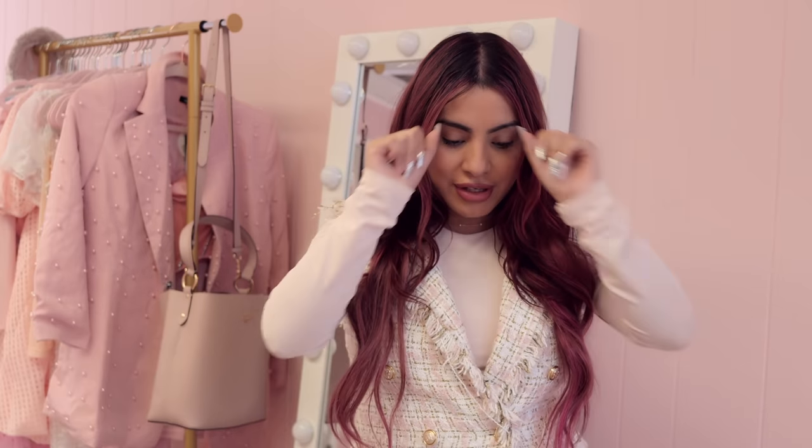Now that I've made a proper mess on the floor of all these goodies, I'm gonna go film all the trial clips for you guys. It was so fun unboxing it on camera though, like this. If you guys like that, let me know. I also have this clothing rack, so I can just hang everything up first and then go through it, but I feel like that's kind of boring. It's more fun getting the reaction of unboxing it, you know.